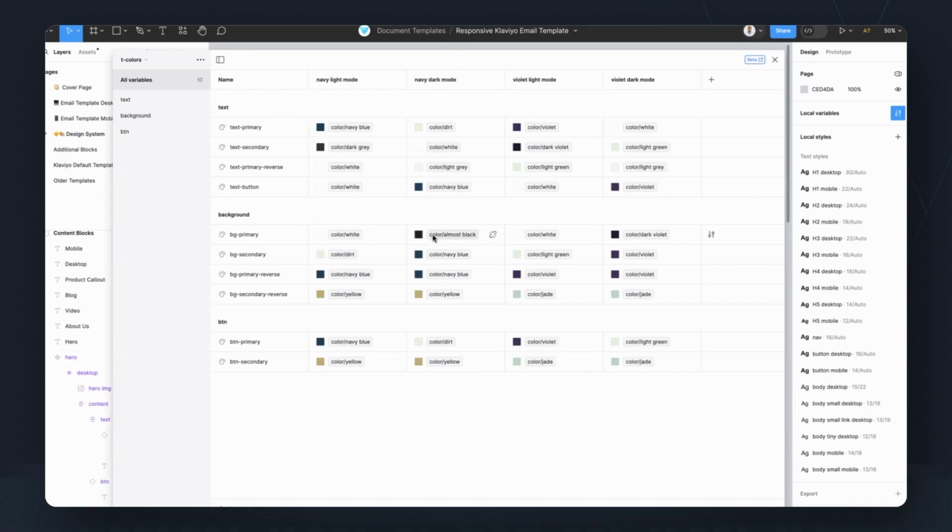So you can see the second column right now is in dark mode. In this dark mode, when I define the background primary color, I'm using almost black for the containers.